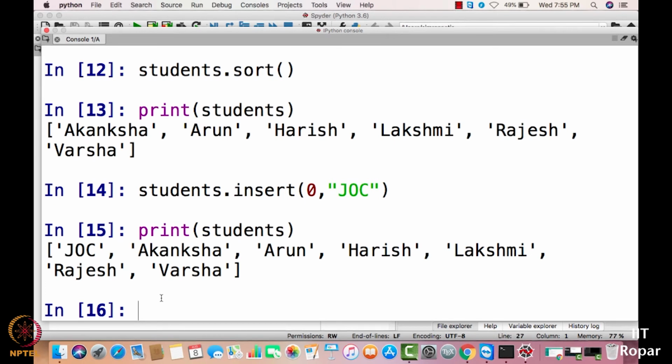And now I wanted to extract a subset of students. What do I mean by that? There are some 6 students in my data set, in my class basically. Some 6 random names I have considered. I want to extract a subset, that is a few of them only. I don't want to consider every one of them. So how would I do that? This is a special operation called slicing. Let me write that for you. Slicing.